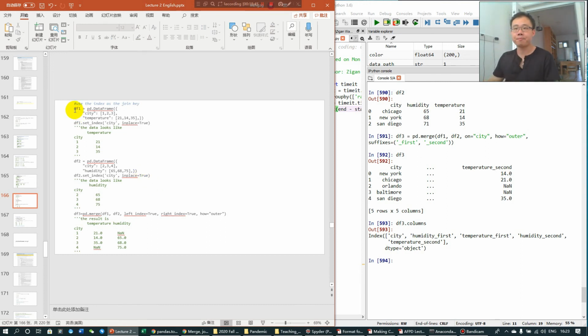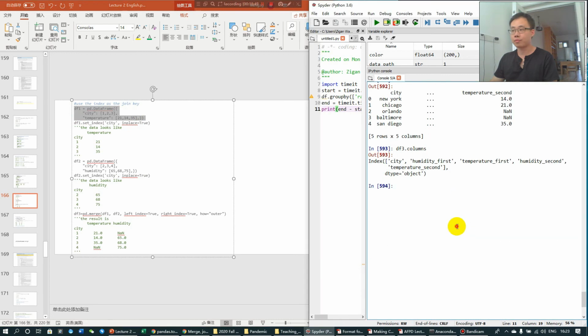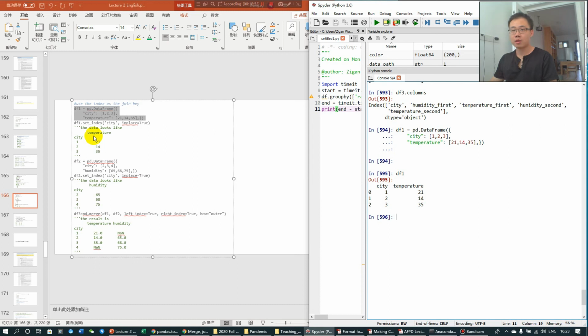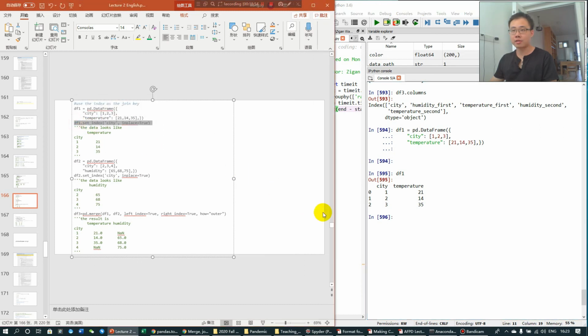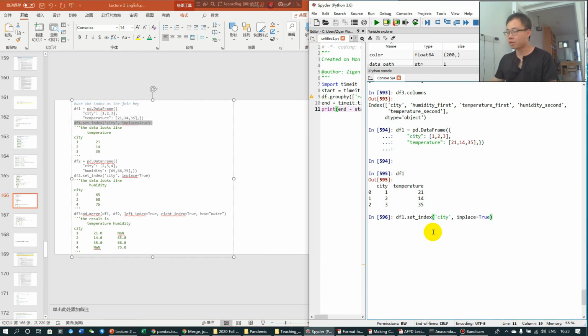You can also set the index. This is df1, and you set the index to city. Inplace changes this data frame, so it's equivalent to df1 equals df1.set_index city, inplace equals false.